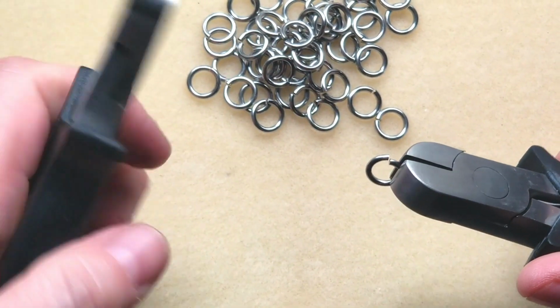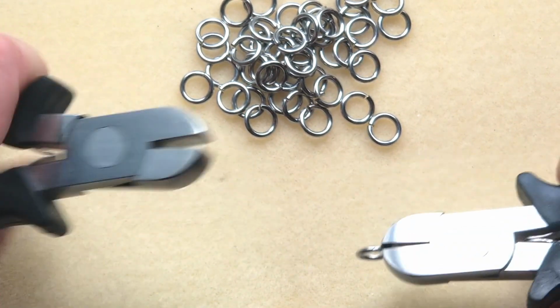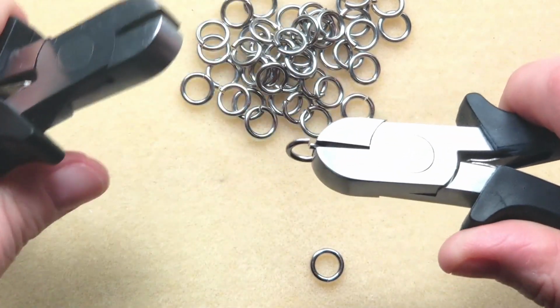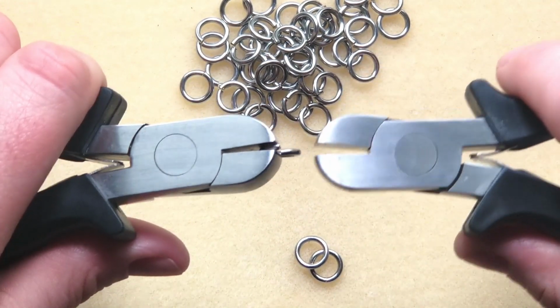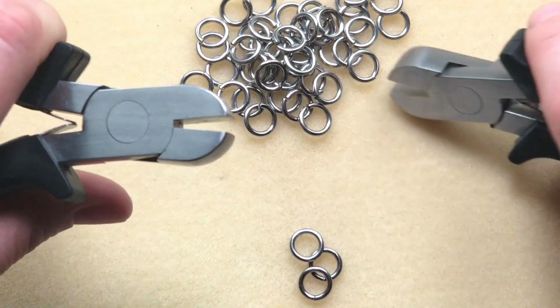So I'm just going to do a quick demo, and this is the very first time I have used these pliers, and I do like them. So I'm just going to close a few rings here.